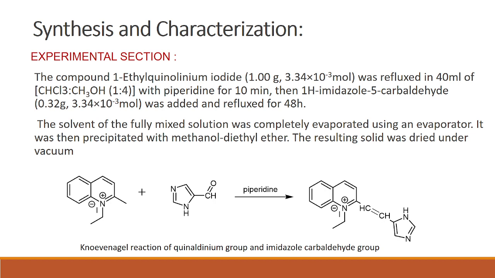Here we have the experimental section, and as we mentioned before, the new sensor was synthesized via Knoevenagel reaction, which is a special type of aldol condensation. If we examine the mechanism, we have the base, which in this case is piperidine, that will immediately grab a proton from this active carbon, resulting in a negatively charged carbon that can act as a nucleophile and subsequently attack the carbonyl carbon, leading to the formation of a double bond in this region.